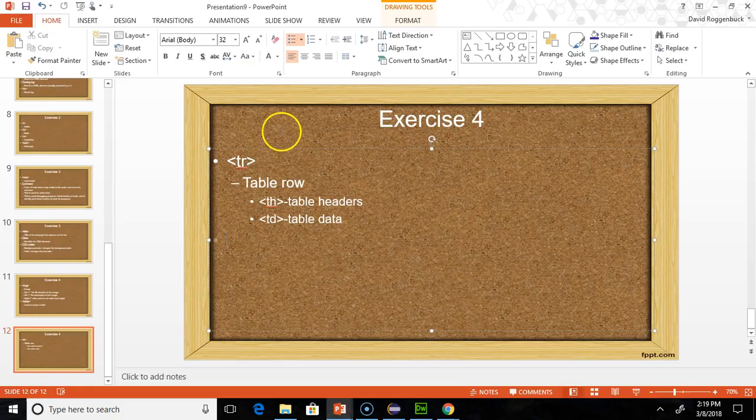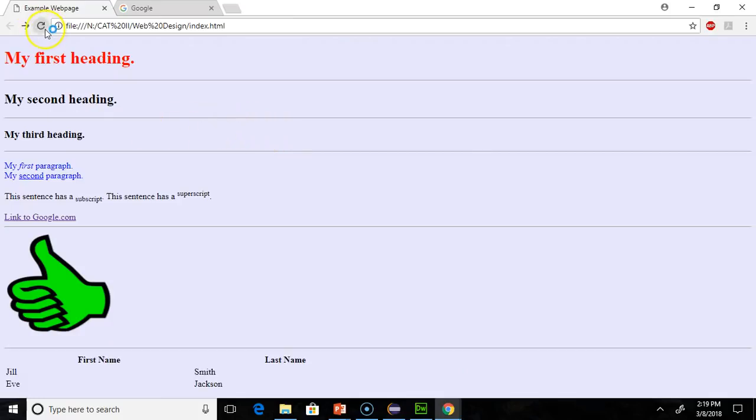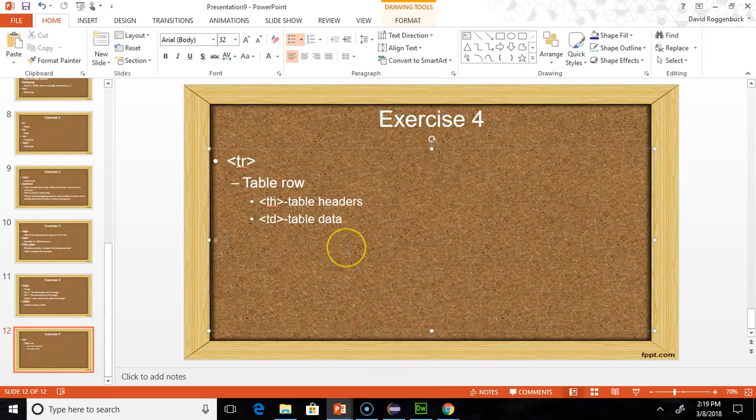And so now the table will be spanning across 50% of my web page. So that means even when I get out to a larger web page such as this, it will always be 50% of that web page. So that's the advantage of percents over a solid pixel, is that percents are far more flexible. So let's just make a note of that. All right, percents are more flexible than pixels.